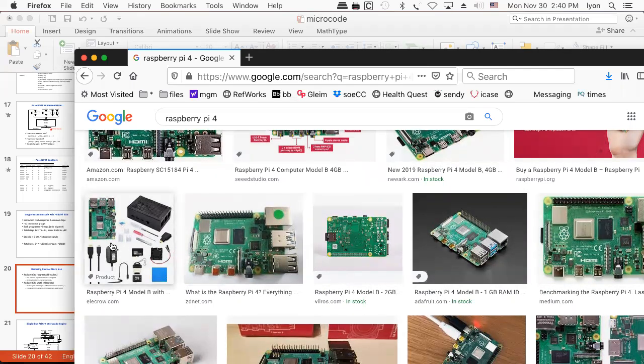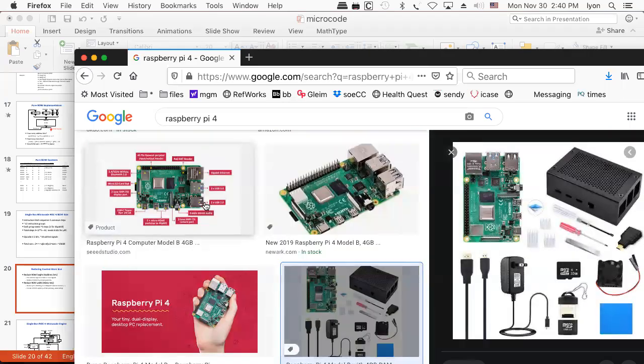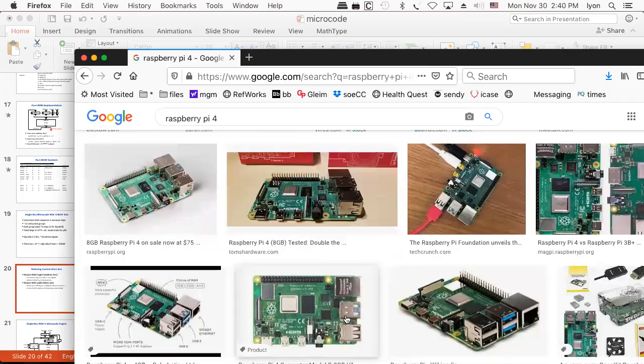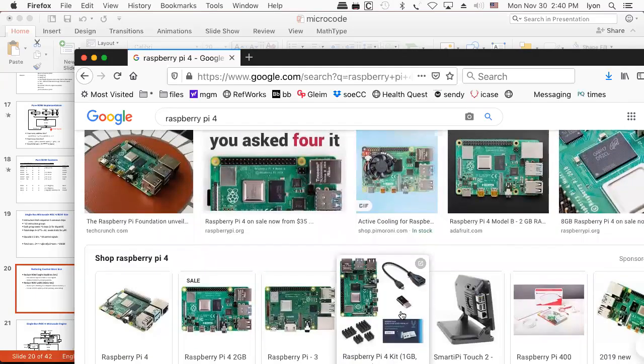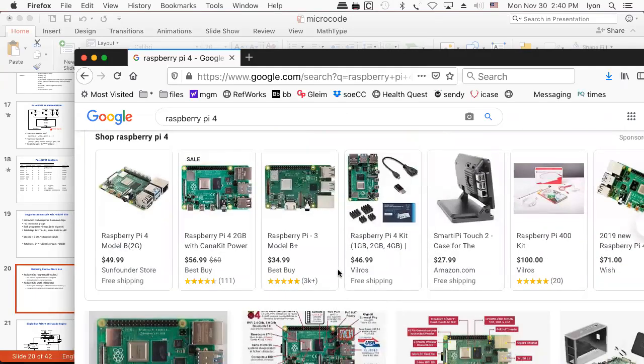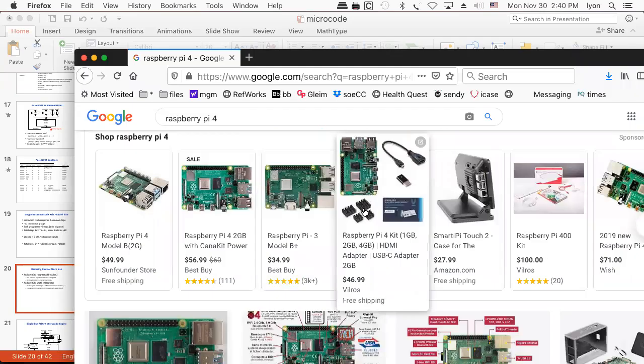If you're going for a kit, I think they charge you the big bucks. These guys are selling you everything, including the case. I don't know, like $100 starting. Yeah, $100. I think so. Yeah, you probably want it with the heat sinks, and you don't theoretically need a heat sink, but then you don't want it to throttle down when it gets hot.